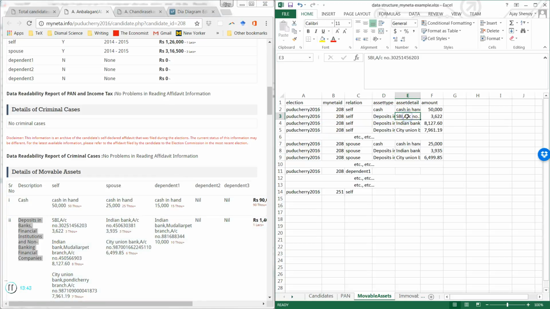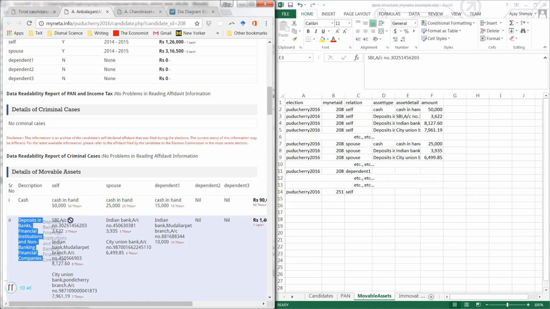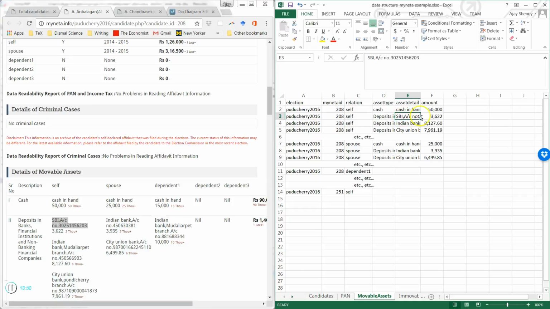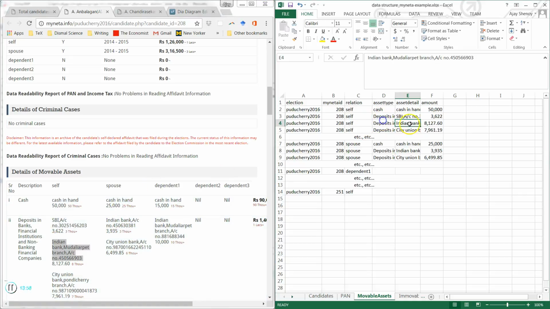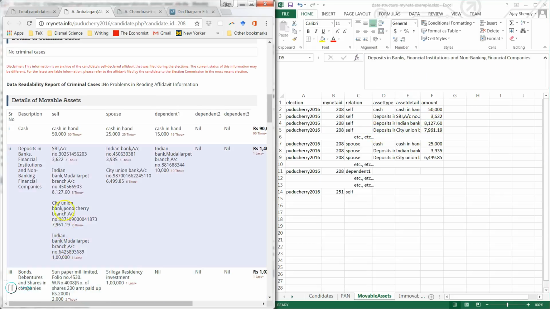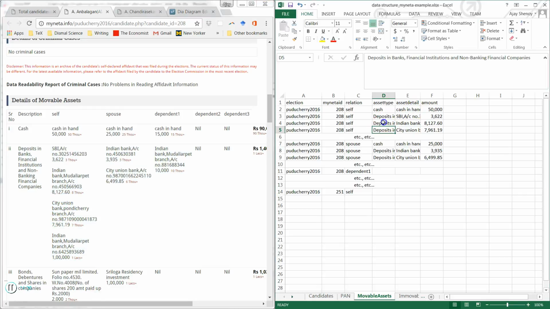And the first asset detail is this bank account right over here, and now we can give the amount for that. The next one, we're still on deposits in banks, is this bank account over here, and so we take this and stick it in over here. And then we have the amount. And we do that again for all their deposits. This person has 4 of them, so I've only listed 3 here, but you could go on and on.